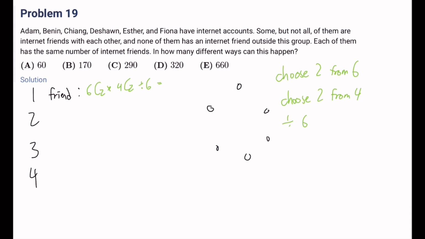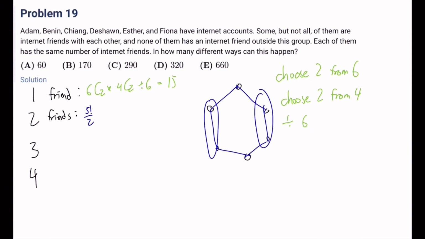So we have 15. And then next, if we have 2 friends, then first of all, we can either have this kind of hexagonal configuration, right, where each person is friends with the person on their left and right. Then that's going to be 5 factorial over 2, because having friends in a hexagon like that is just the number to seat these 6 people in a round table. But then we have to divide by 2, since if these 2 are swapped around, then it's just the same. That's why we have to divide by 2.